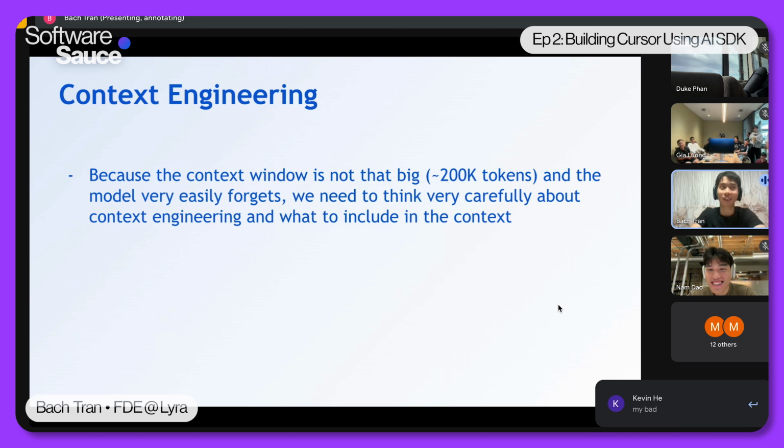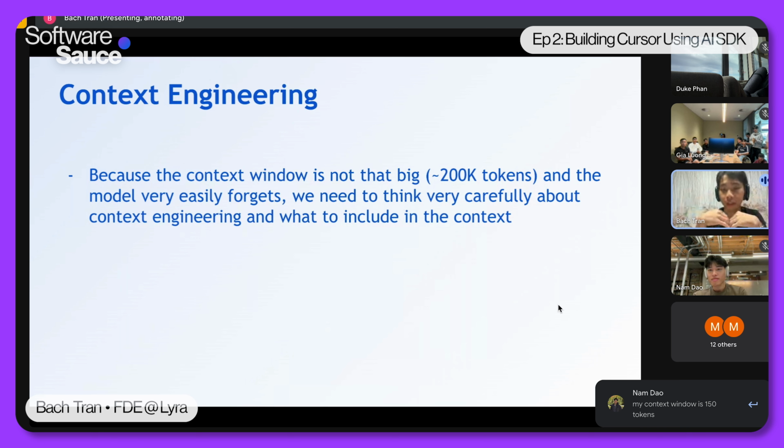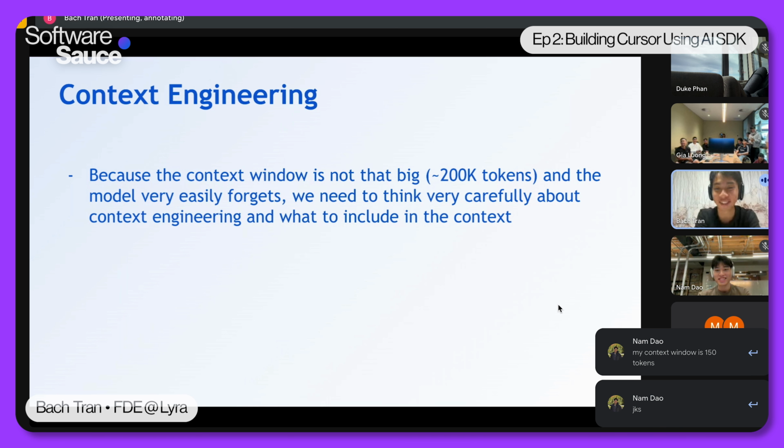Basically, a context window is an AI model's short-term memory. If you think of us, maybe we have a bunch of memories from the last 20 years of your life. But for your short-term memory to work on something, you can only retrieve a portion of that memory. So you can think of the context window as your short-term memory. Oh yeah, I think mine is like 200 tokens.